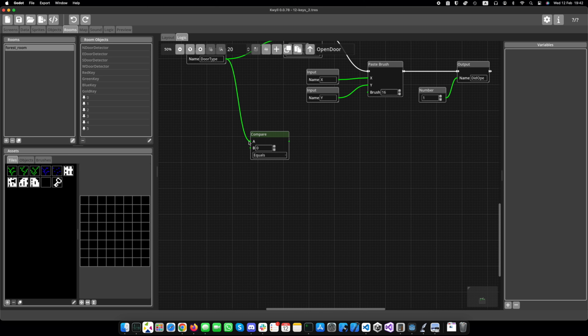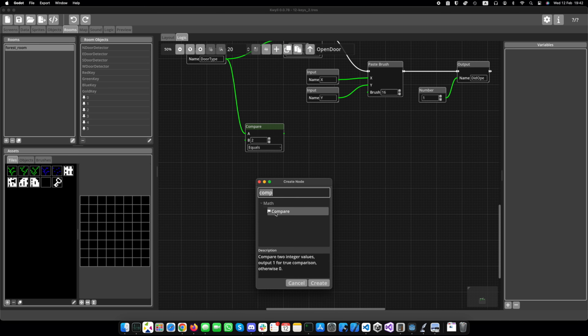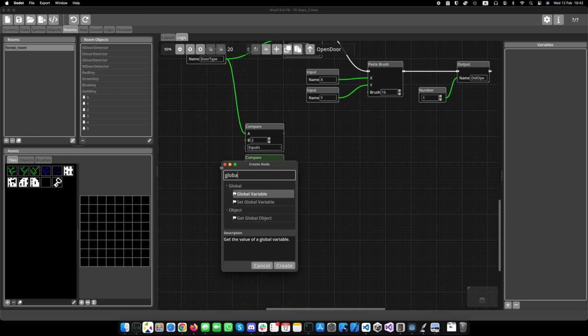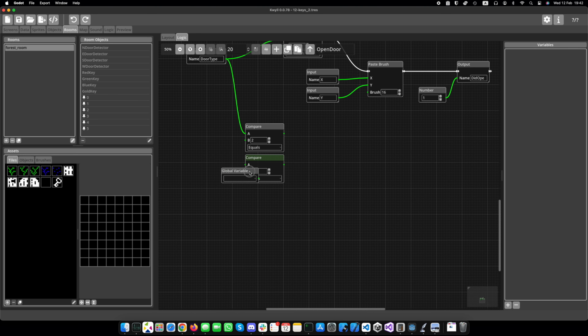So we add a compare node first. This is like an if node, but it doesn't fit in the flow, it just does the compare when it's required. So we're comparing the door type to 2, which is the brush for the red door, and then we'll add a second compare, which is going to be comparing whether the global variable that represents the number of red keys held is greater than 0.